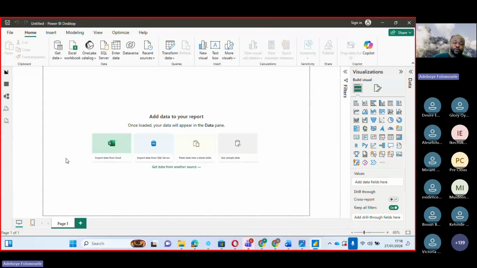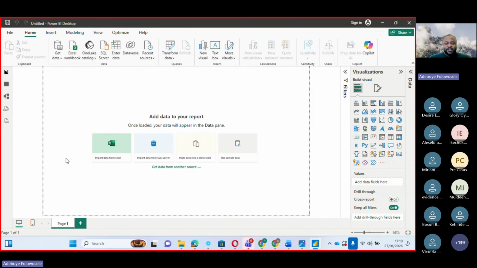Most of the time, even most data analysts, anytime they create something on Power BI, they call it a dashboard. No. You should no longer be talking like a novice now.